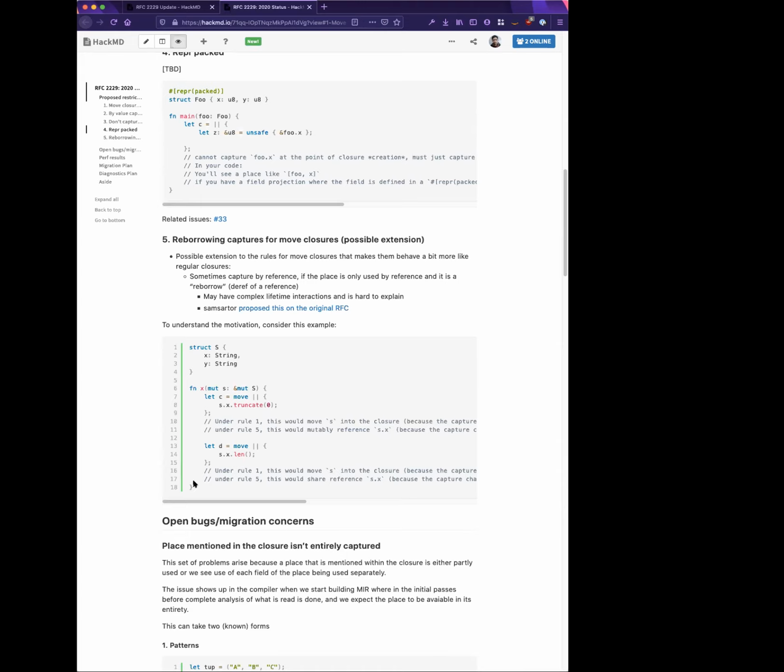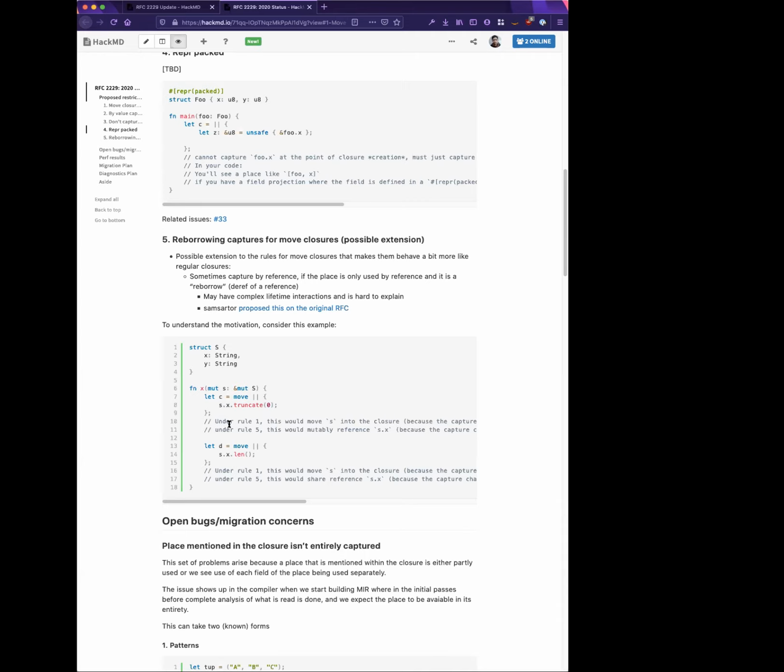That is very much one of the motivating use cases for why I've been cheering on this RFC, yes. Yeah, exactly. Now keep in mind, this only applies to moves. I think this extension makes sense, but in the majority of closures, you don't have a move, in which case this is not a move. And in which case we would already be doing a mutable reference to s.x. It's only because this was a move closure, but all the uses were by reference that we get into this situation. Does that make sense?